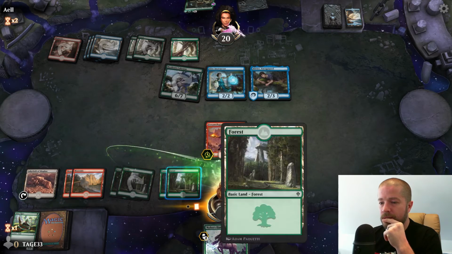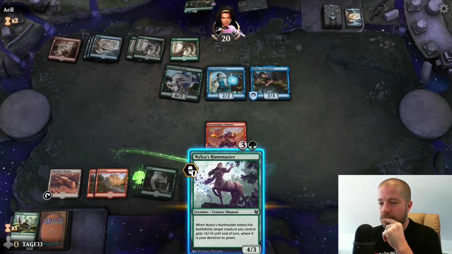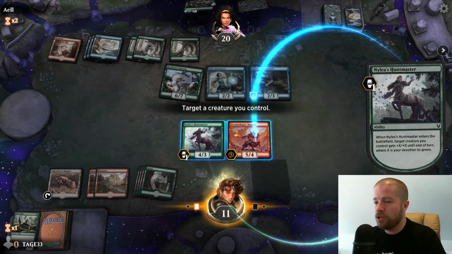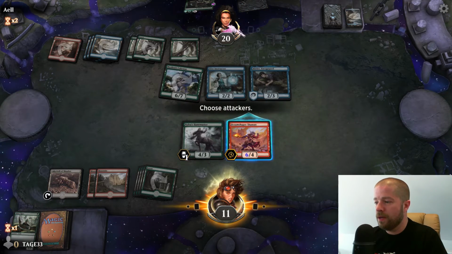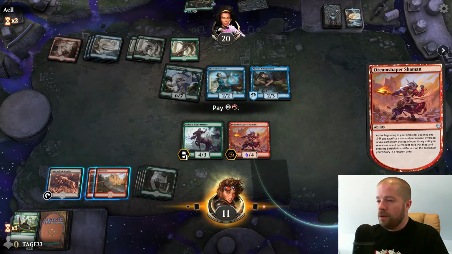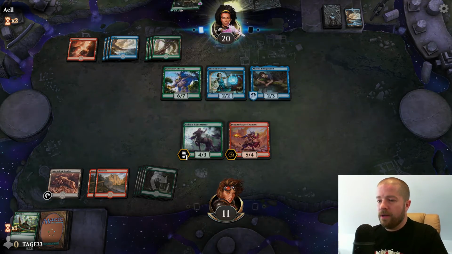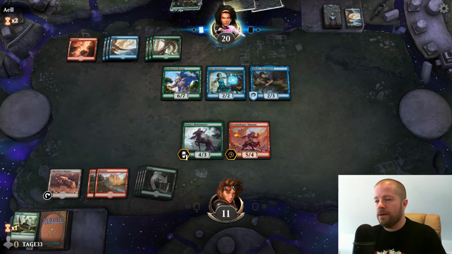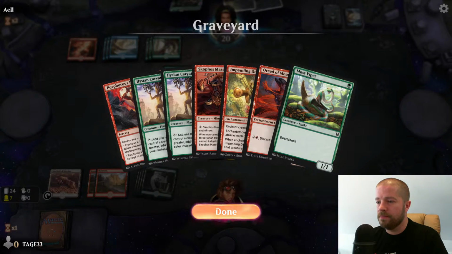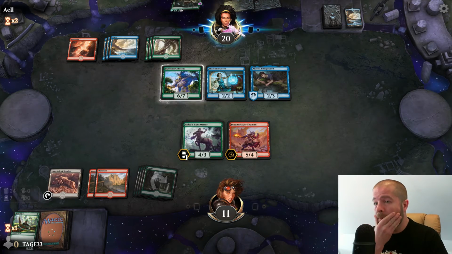Well, at least we drew something we can play. Sure, we're not going to do that, though. No... No, we're not going to do that either. We got a decent card out. Yeah, I feel like I might have made some mistakes here.